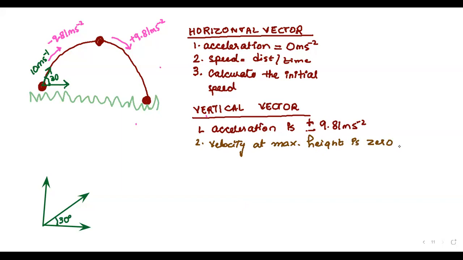Meaning that if I take a look at my ball at the very top, my velocity is 0. At this top position, the highest possible position, the velocity of the ball is 0. Rule number 3. Again, if I want to know the initial speed, I will have to calculate it. I will have to figure it out myself, right? This is different again compared to the horizontal projectile.